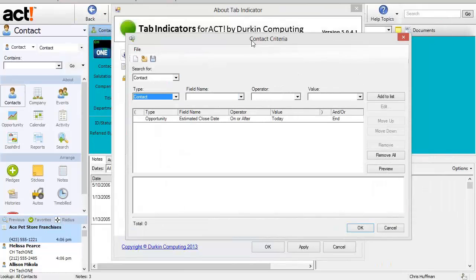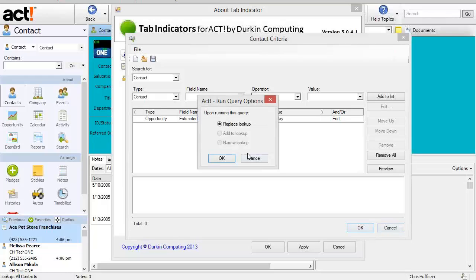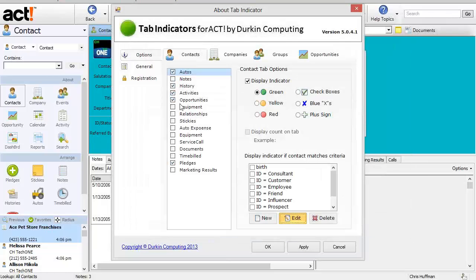Here's the criteria builder. It's Axe native criteria builder. So I'm going to say if this contact has an opportunity where the estimated close date is on or after today, then on the history tab, put a blue checkbox if the contact that you're looking at matches that criteria.